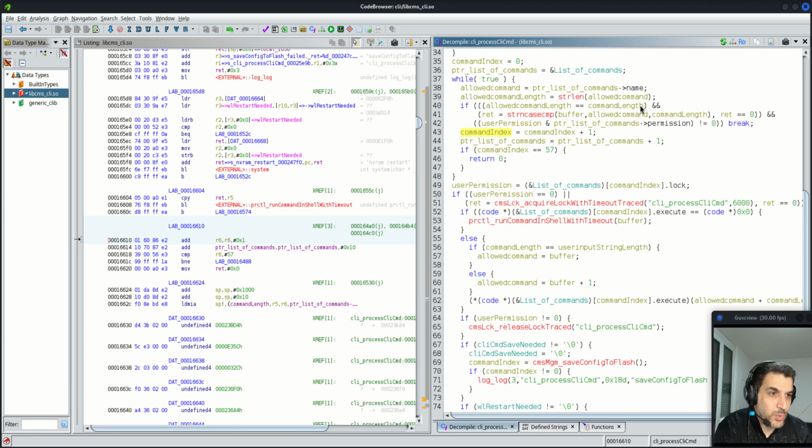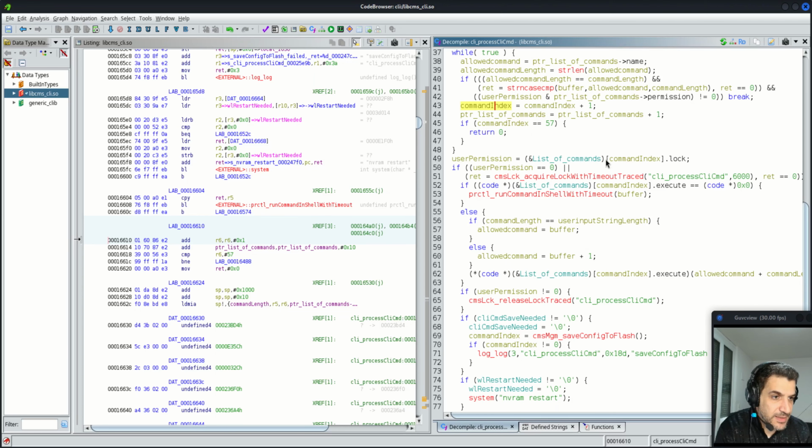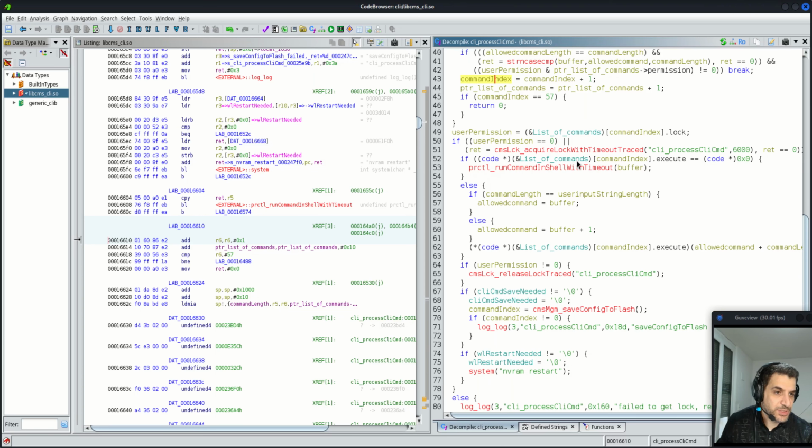Then once we identify a command, the loop breaks and we go outside here. So now it checks if the command is assigned to the user permission. If the user permission or the lock is 0, acquire lock on this, compare it to this one. If it's okay, then check this condition here.